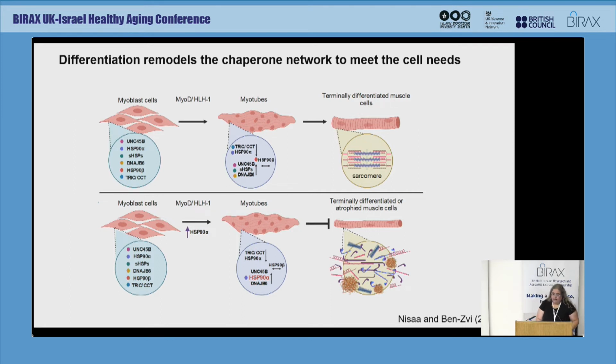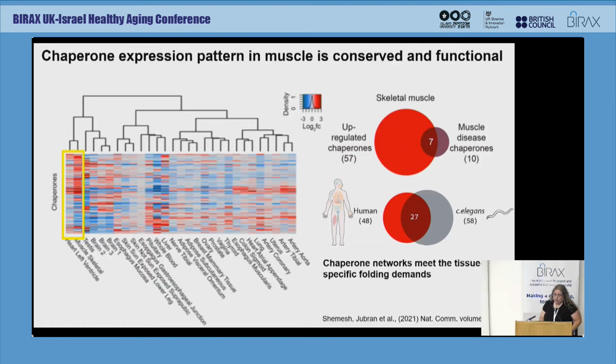And in fact, if you assume that quality control systems are great because they fix things and so on, this is not necessarily so, because you can sometimes overexpress a protein and get damage. And if you take a protein that's normally downregulated during differentiation and force it up, you can actually disrupt differentiation and other processes in those cells. So it seems that yes, indeed, there are tissue changes, and those tissue changes could be affecting or addressing the cell need. This is also apparent if we look specifically at disease.